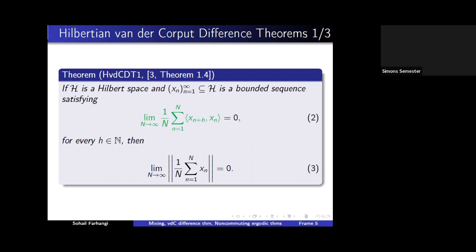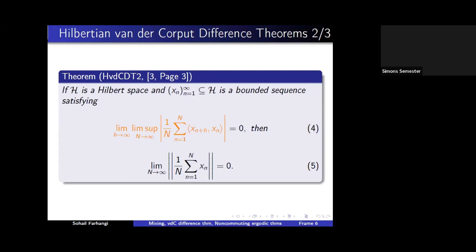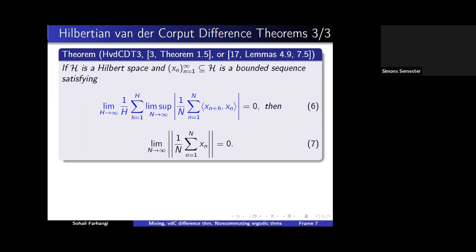And then when you look at the proof of this theorem, which is relatively short, you just use some Cauchy-Schwarz, and you realize that you can actually weaken the assumption. So one of the weakenings is that we don't actually need each of these Cesàro averages to be 0. We just need that the Cesàro averages tend to 0 as the difference h goes to infinity. And then we can get the same conclusion. And again, when you keep looking at the proof, you realize that you can weaken the assumption even more. We don't need that these averages tend to 0. We just need that the average of the averages goes to 0, and we get the same conclusion.